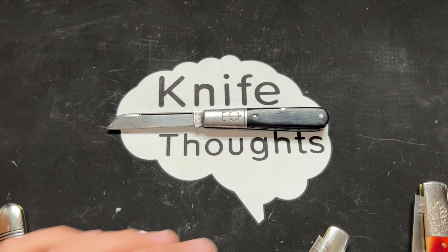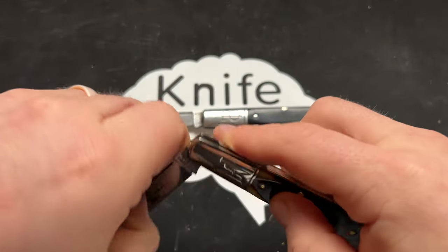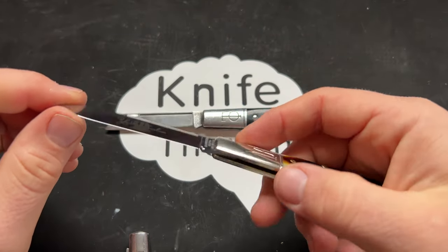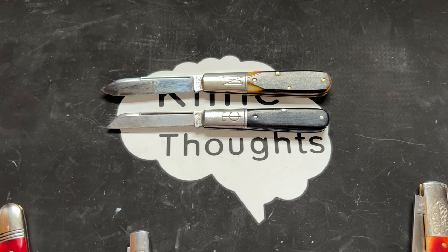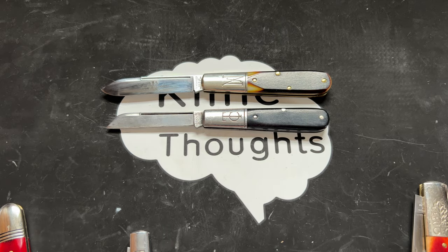A little bit bigger is the number 77, a Yankee Barlow. I recently traded into this with my friend Alex, who is also a Barlow Bearcat. It is a little bit bigger — still really slender, not a hefty knife, but a little bit longer and taller. This is also a knife that I don't believe they've ever done as a Titite barlow; they've always done it as a Northfield barlow, though they have done harness jacks and other versions on the 77 frame.